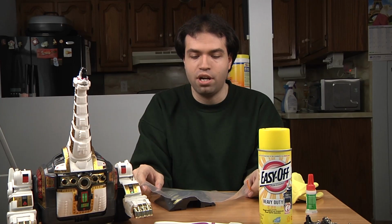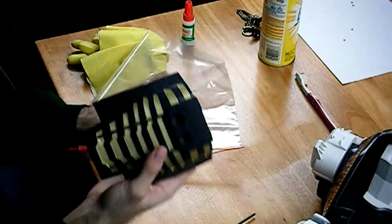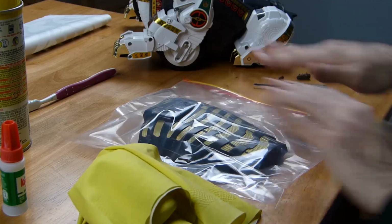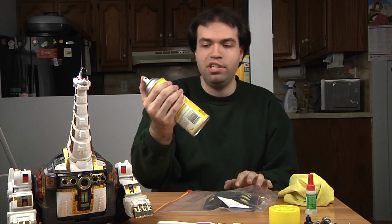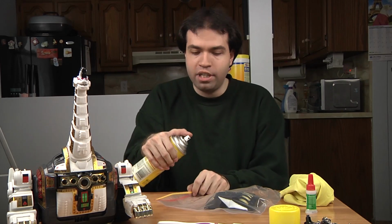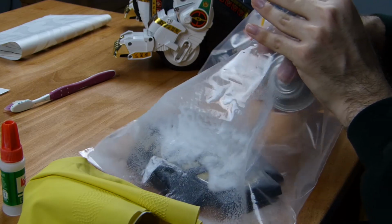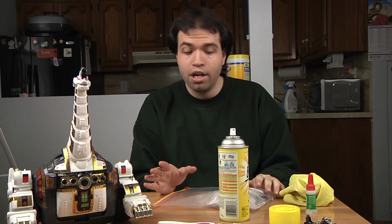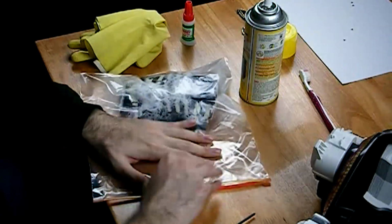Next, you'll need a Ziploc bag, or any kind of bag big enough to hold the Titanus faceplate. All you have to do is put it inside the bag. You use the bag to hold the solvent and keep it safe and airtight while it removes the paint. Put the Titanus back plate inside the bag and use the Easy Off spray, coating it as much as you can. This will not damage the actual plastic. It will only eat away at the paint. This will take roughly 2 to 3 hours, so give it time.